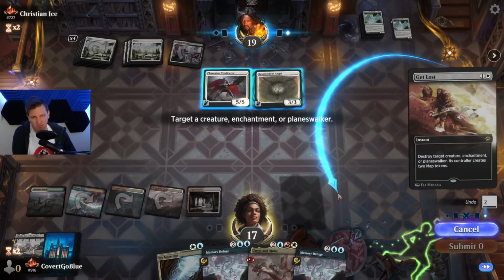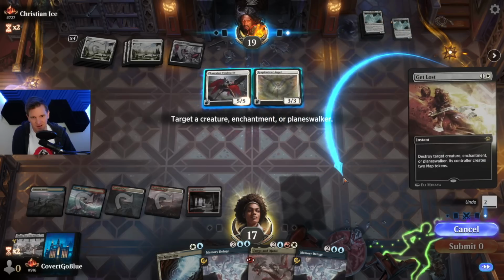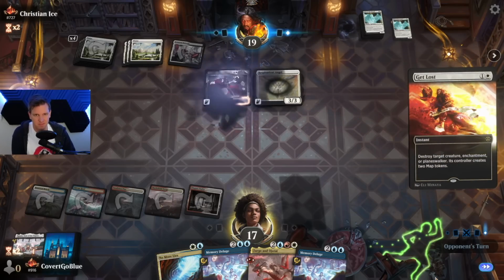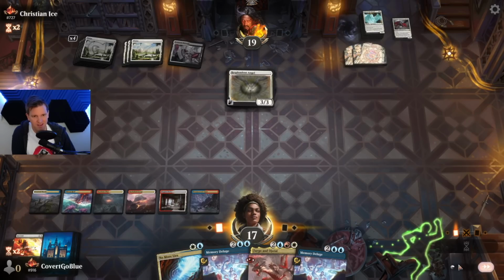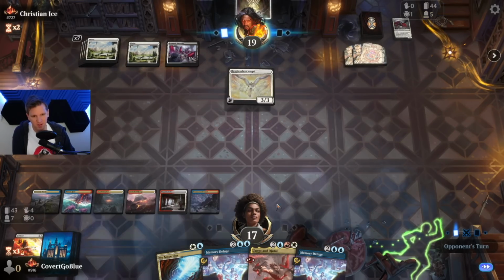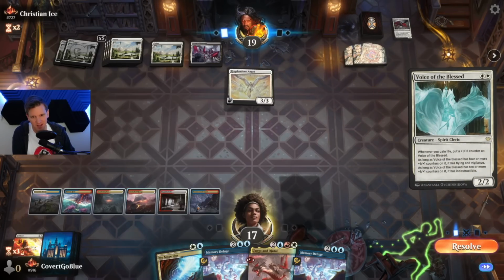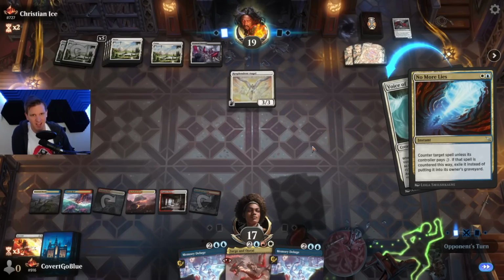What's gotta go? Is it this or is it this? There's land. We can pass. If they just hold back the Vindicator, it holds off Zurgo and Ojutai. If I No More Lies this, they can't activate the Resplendent Angel. Let's do it. It doesn't counter it, but it keeps Resplendent Angel from activating.